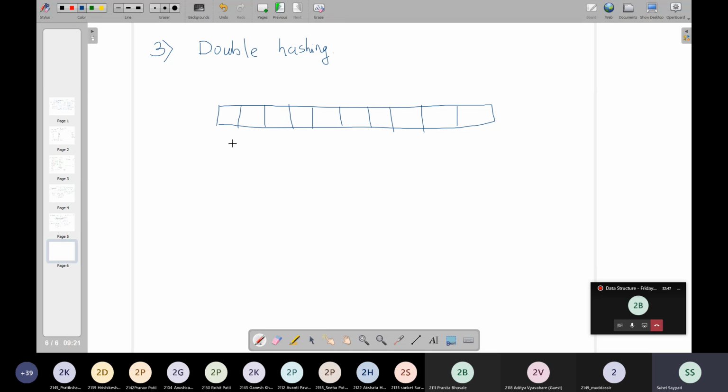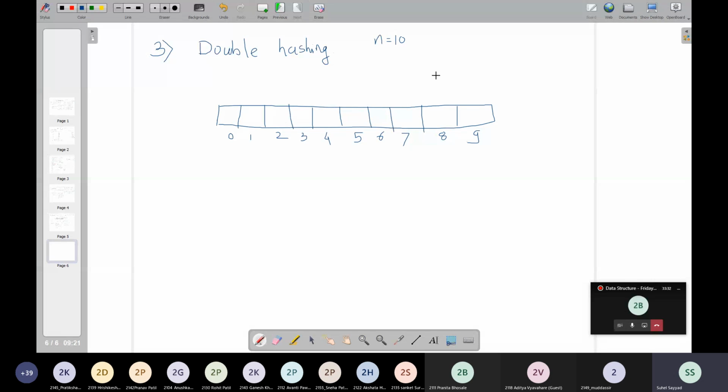So suppose this is your given slots available for storage purpose. I'm taking my number of given slots as 10, and for you to understand, I am taking value of n as 10, but in the paper you can have any value of n, some different values like n is equal to 13, n is equal to 8. So the mod has to be with respect to that. So be careful in reading the numerical also. Number of slots can be anything. It can be 16, it can be 14. So that calculation has to be made with respect to that division.